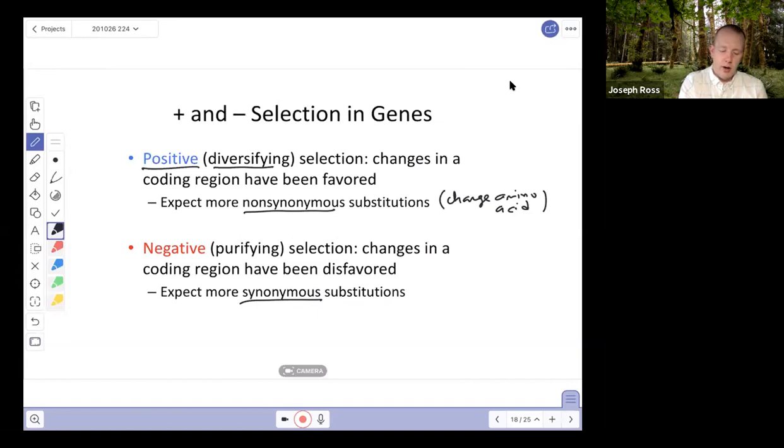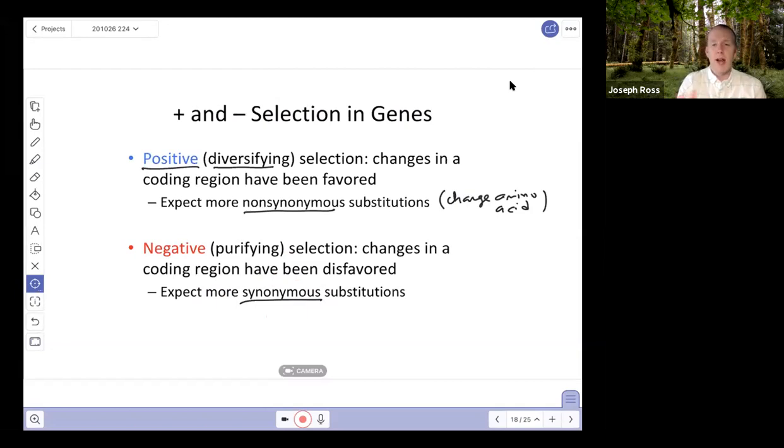So in the case where the sequence of a gene that encodes a protein is resisting change because any possible change to the amino acid sequence would be bad, the effect of that is if we looked at the DNA sequences of those genes in a bunch of different organisms or a bunch of different species, we would see more synonymous substitutions than we would expect by chance. And remember, that concept of chance is that mutations happen randomly. So mutations don't care which spot in which codon or which nucleotide is there now and which nucleotide gets replaced. Usually, there are some caveats to that broad description I just made. But broadly, that's true.